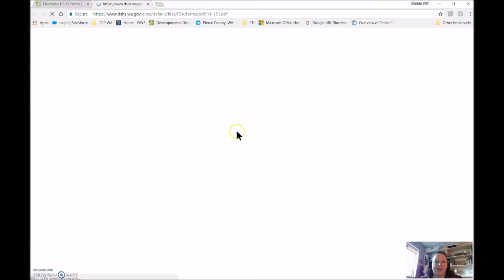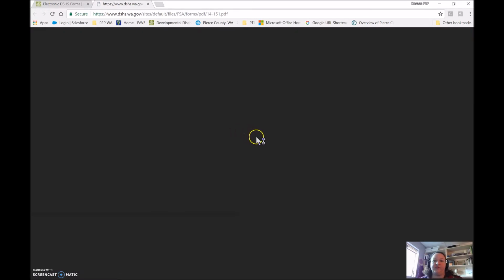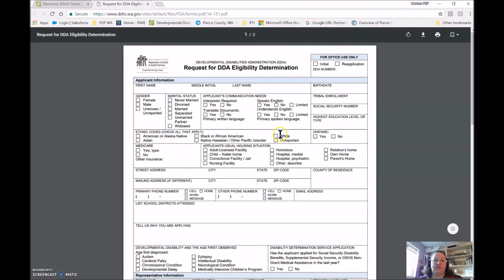This is basically their form to request an eligibility determination from the state to see if you will qualify for waiver services or community first choice personal care services for your child or for an adult with an intellectual or developmental disability. You're going to see this form is pretty basic.